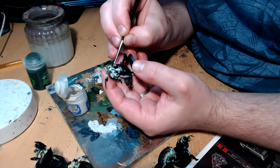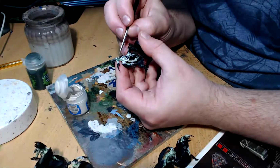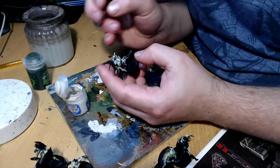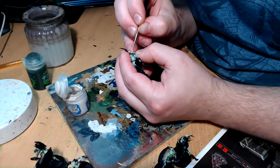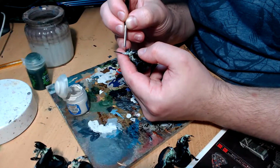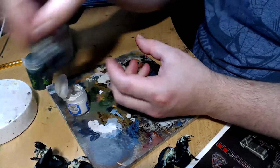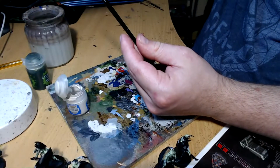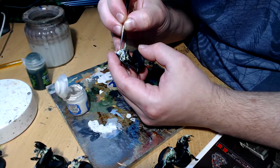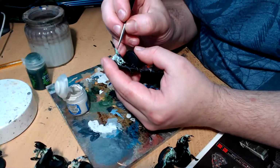These will be the first Daughters of Cain models that I've actually painted for her in this scheme as well. So this will lead to hopefully getting the Daughters of Cain army done up for the channel. So yeah, just gonna slowly work our way through these.